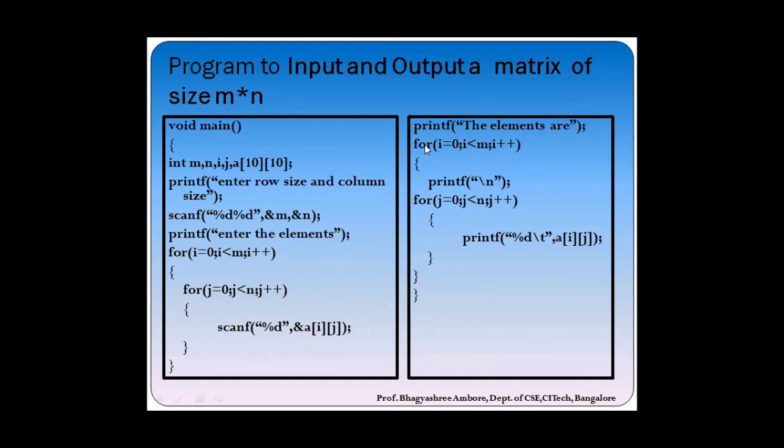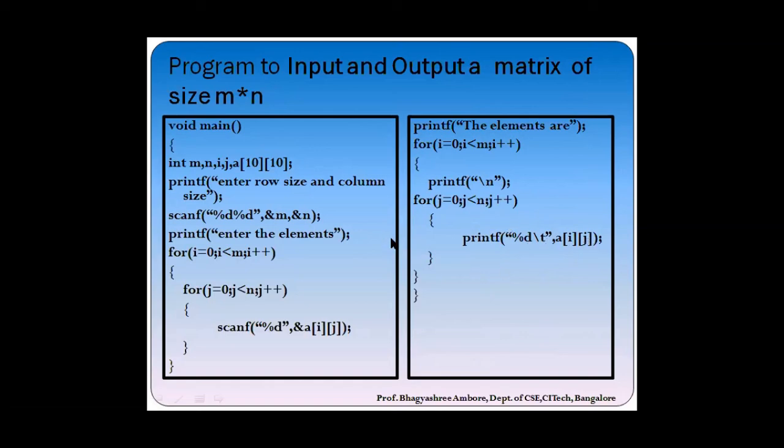Again, I have to start from the beginning, take the value from the beginning until the row size, I plus plus. Whenever I'm printing row values, I have to start with a new line. So it will leave one line, move to the next line, then fill the values. Again, there is a tab space between the values. Just now I explained, right? In a previous slide, I explained why I'm using this code.